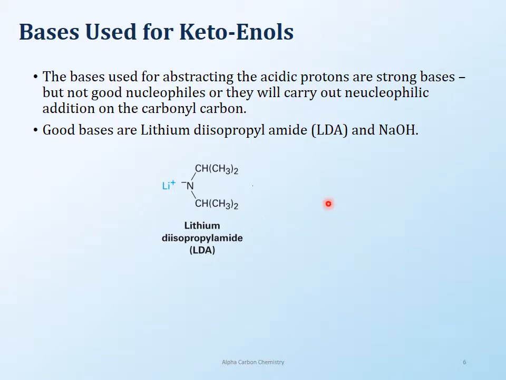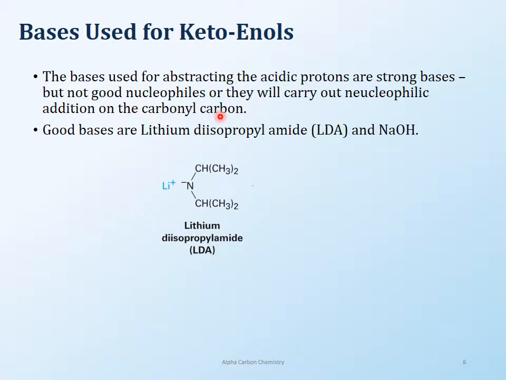So what kind of bases do you use for this? Do you use sodium hydroxide? Do you use butoxides? What do you use? So you really have to be very good in choosing your base. You don't want to use something that is a good nucleophile, because if you have a good nucleophile, then that will actually do an addition to the carbonyl carbon.